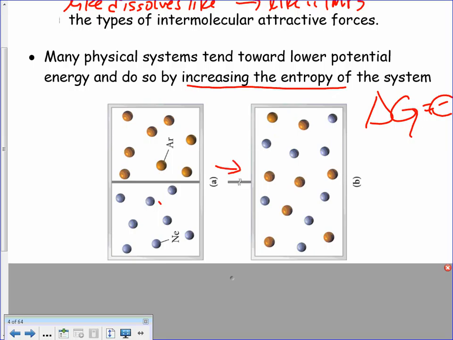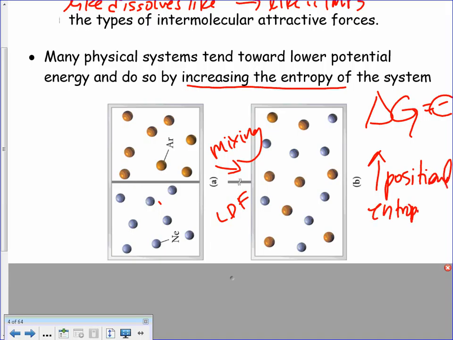And so as you approach the mixing phase, the reason they're able to mix, one, is because they have similar IMFs. What is the IMF in this case? Right, because these are atoms that are not polar, so they're going to be interacting via London dispersion. And so why would this actually occur? It's simply because the dispersion, or the diffusion of the molecules with each other, causes increased positional entropy. You guys remember this term?